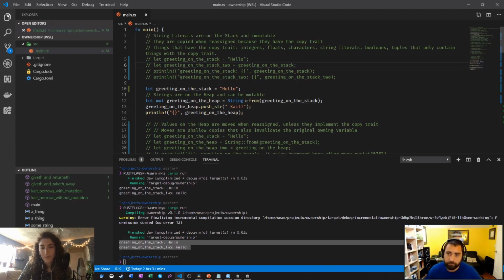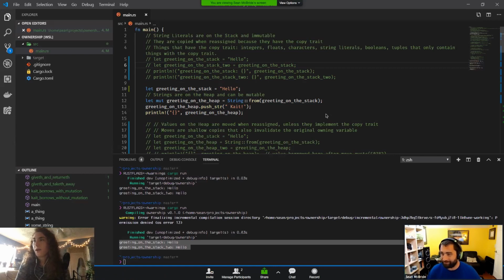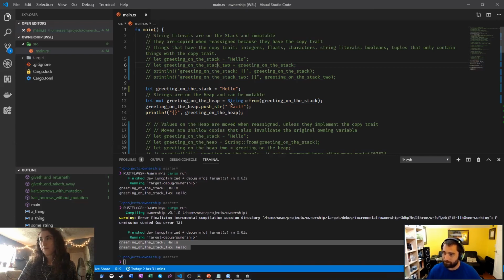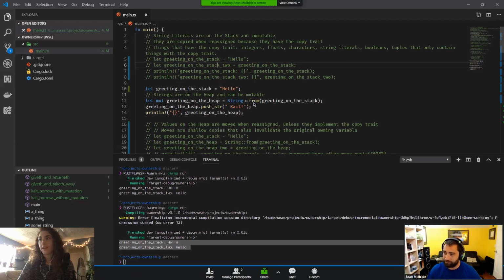Yeah. Cool. So in this next example, we are defining a string literal, and then we're also defining a mutable variable that holds a capital S String value, and it's allocating space for it on the heap.